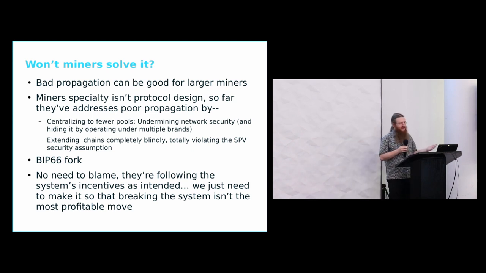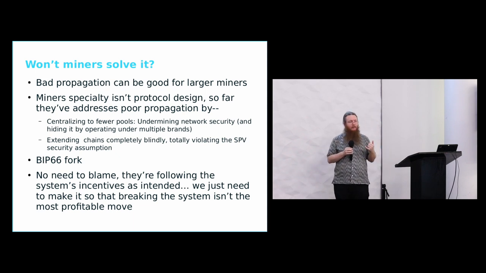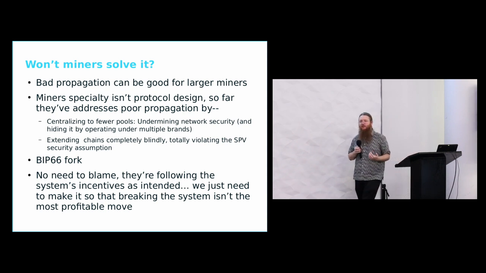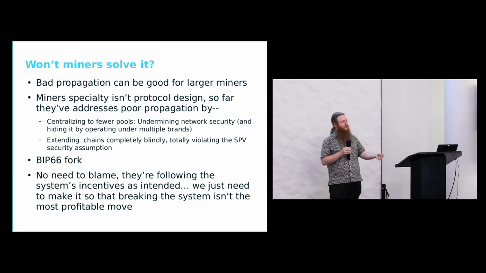And then they can start mining sooner. And this is something that the BIP66 soft fork activation showed us, that likely a majority of the network hash rate was mining without verifying. And mining without verifying, like many things without verifying, is benign so long as nothing's going wrong. But unfortunately, SPV clients make a very strong security assumption that the miners are validating and are economically incentivized to validate, and so they will validate.